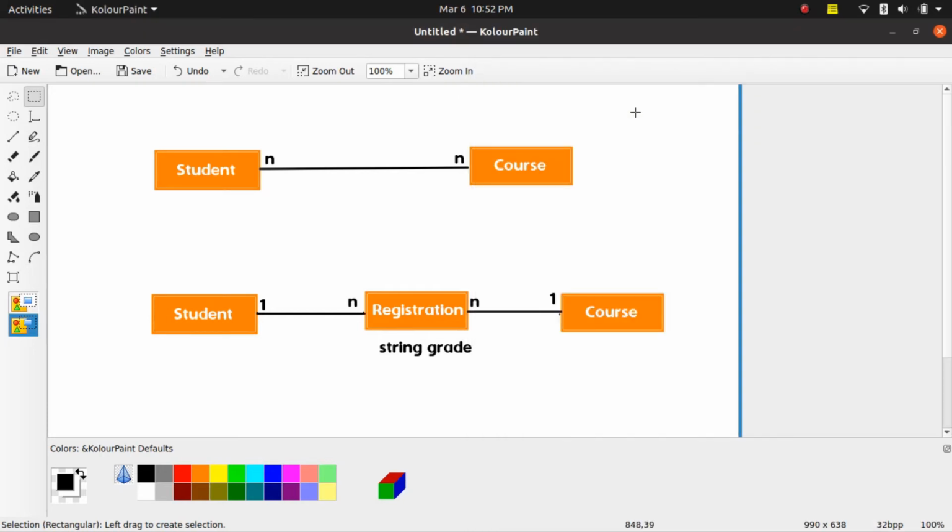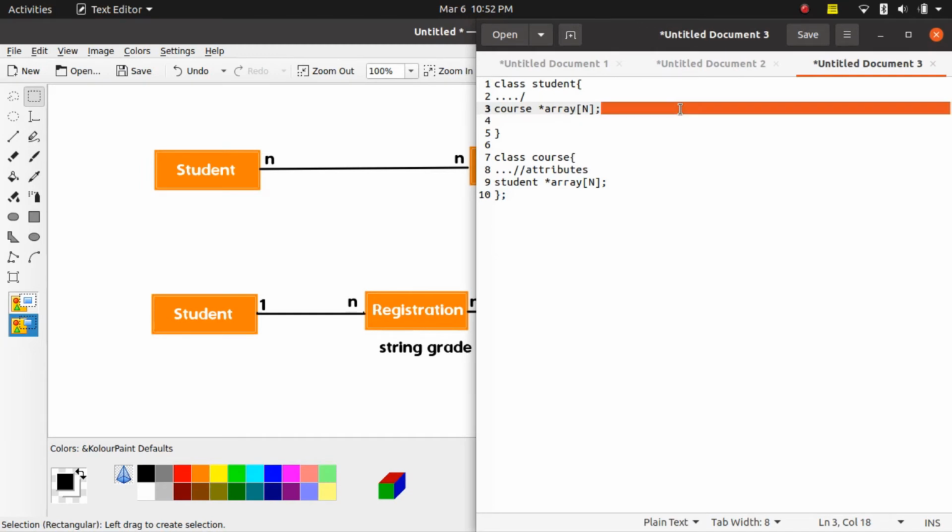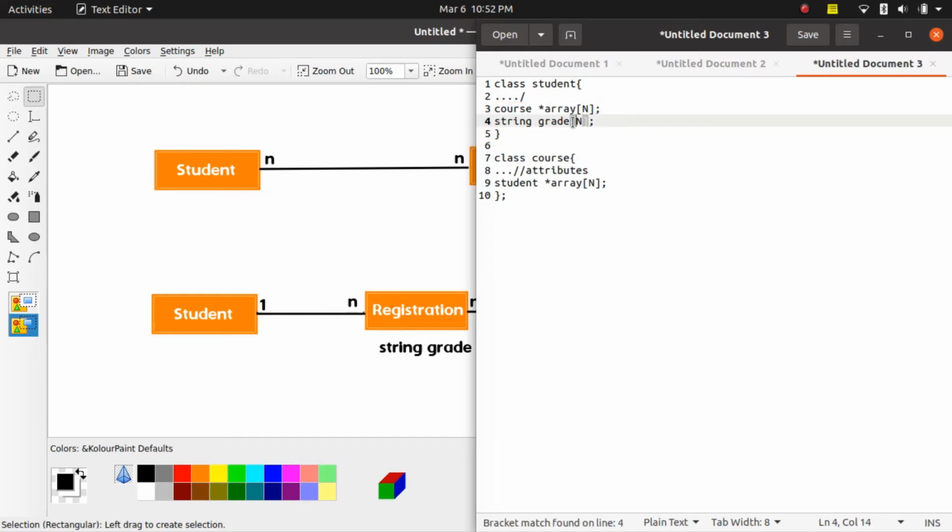Then I would need to make really complex arrangements in the code. For example, I would have to make a string grade array, and whenever I am adding a course to the course array, in that appropriate position I would need to add the grade in the respective position of the string grade array. How do I stop this manual process and let the program do it automatically for me?